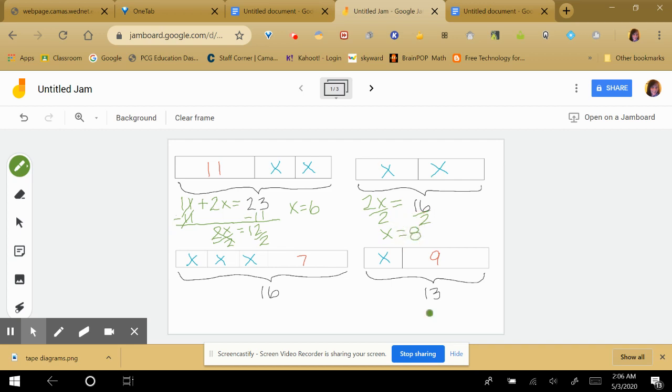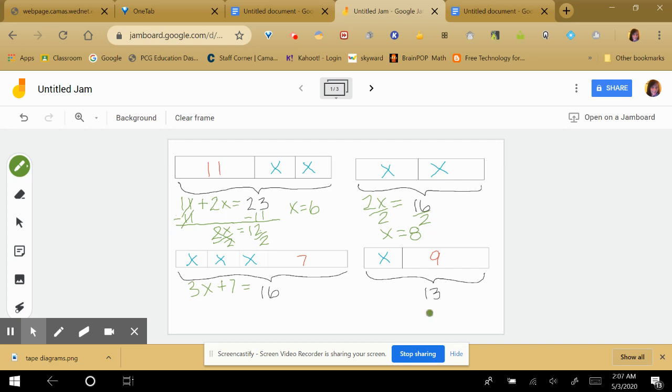Okay. The next one, I see 3 X's. So I'm just going to write that down, 3X. And again, if I'm stretching this out to equal this number, then I'm adding everything together. So it's 3X plus 7 equals 16. I'm going to work my way to the X eventually, but I want to get rid of everything else that I can. The further away, the better.